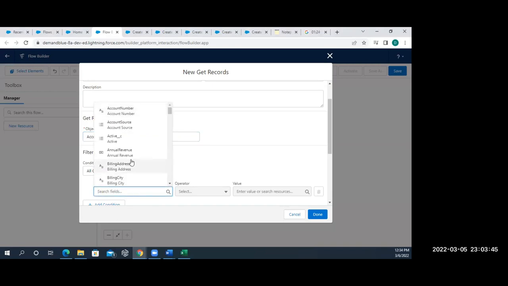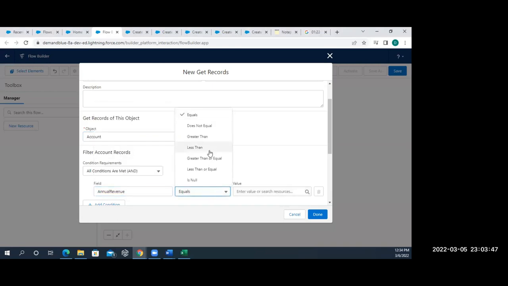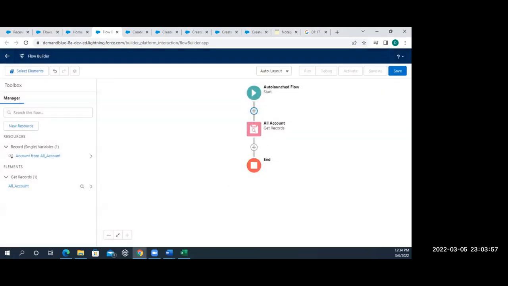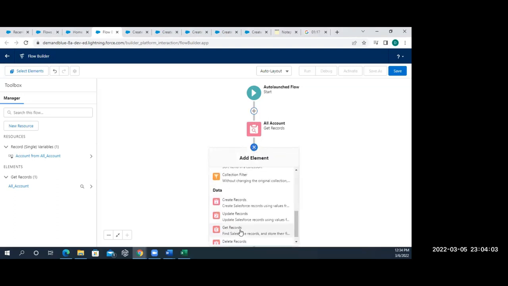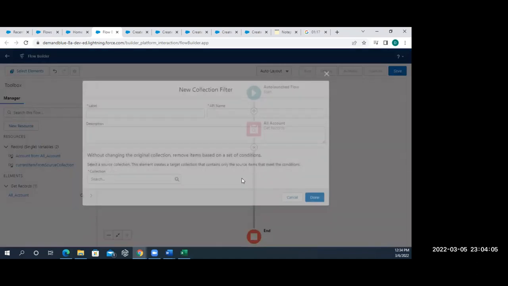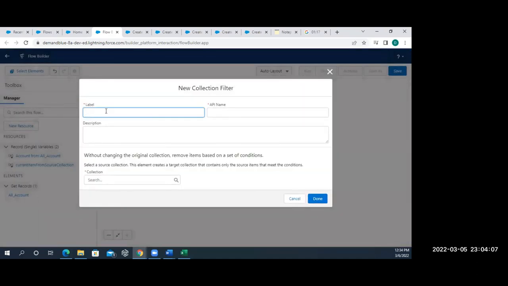Then give some whole greater than some 1,000 or like this. For this, I'll use my collection filter to filter out the values on warm rating.